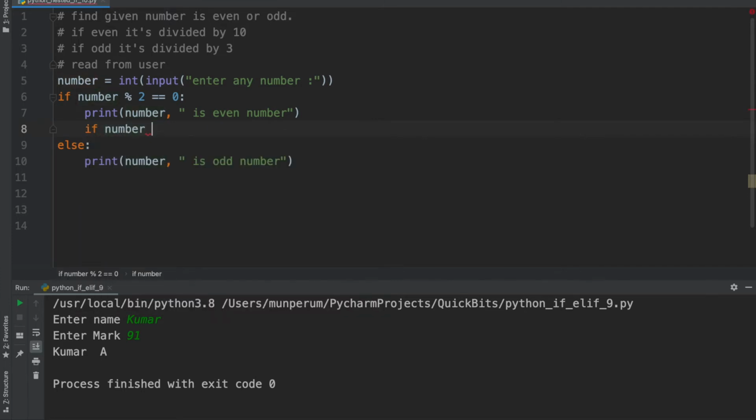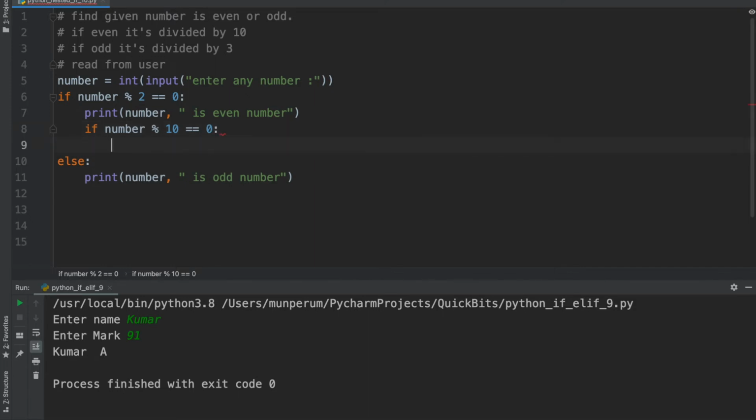Number divisible by 10 and the remainder is 0, then the given number is divisible by 10.